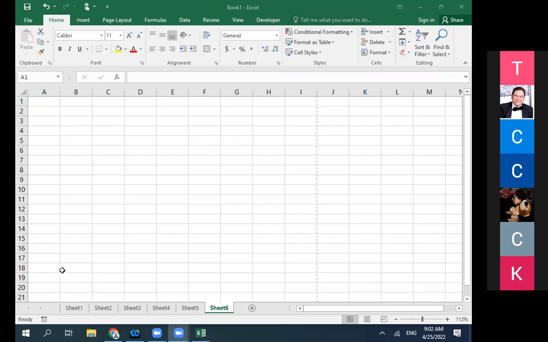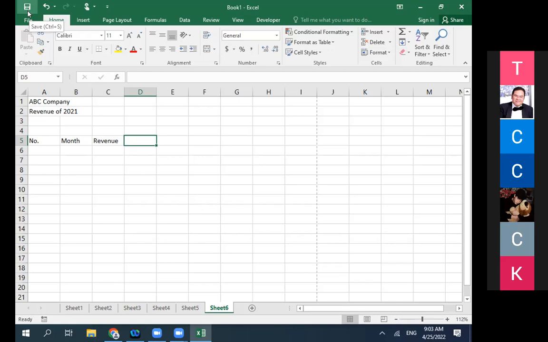Firstly, we will begin entering the data into our Excel worksheet. So let's start typing the information.